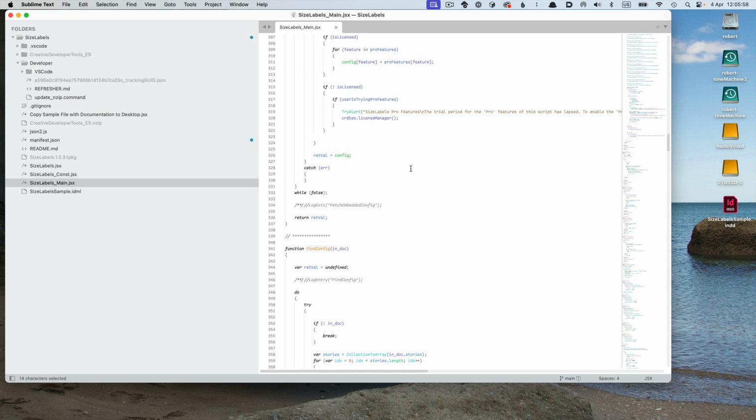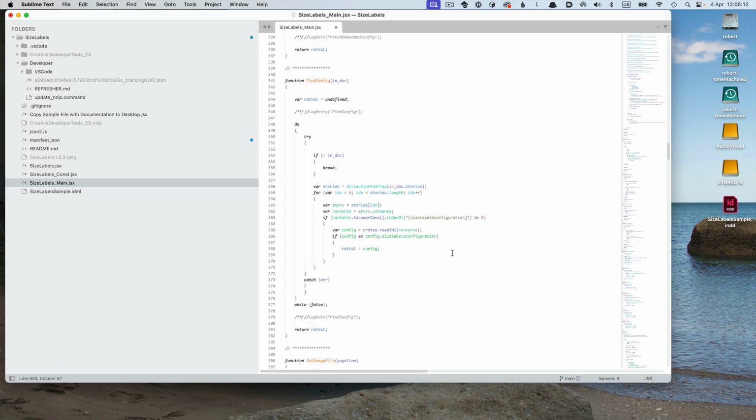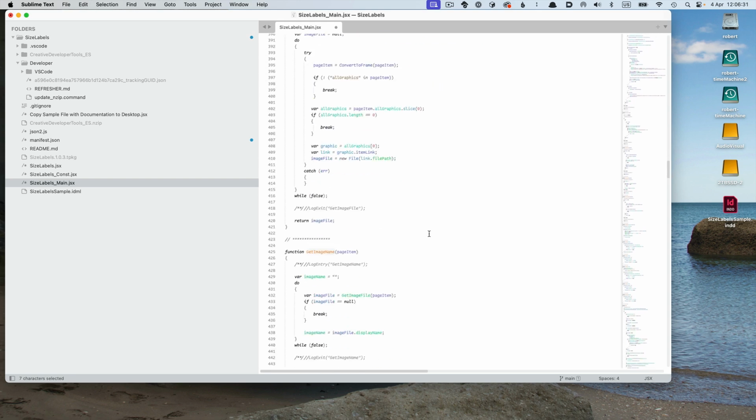And then here another feature is to call, it's still called license, it's actually plugin installer now. So I need to rename that. Okay, so that's a difference I made. So here you have read INI. Read INI will actually use an entry point in the Creative Developer Tools ExtendScript toolkit, and that will allow you to interpret those very lenient INI information that might be on the pasteboard. And that's pretty much it.